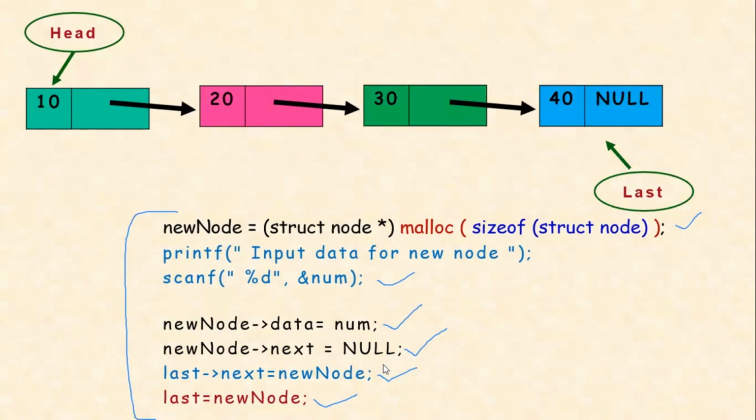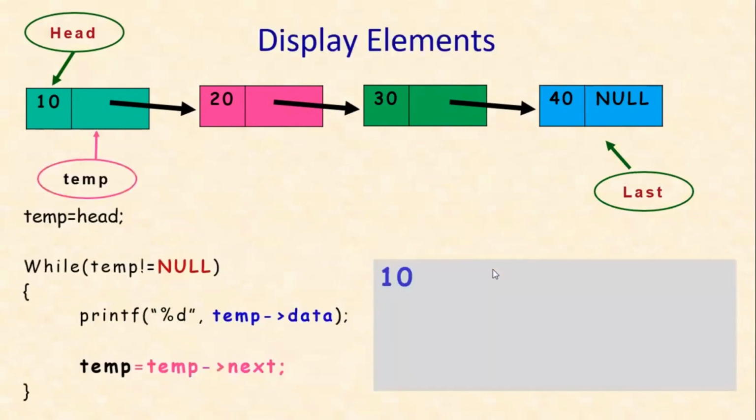Okay, everybody will get a doubt about this: how to get these values. Fine, you have stored all the values in memory. But if I want all these values to be displayed, what should I do? Okay, so now we will see that also. Displaying elements of a linked list.